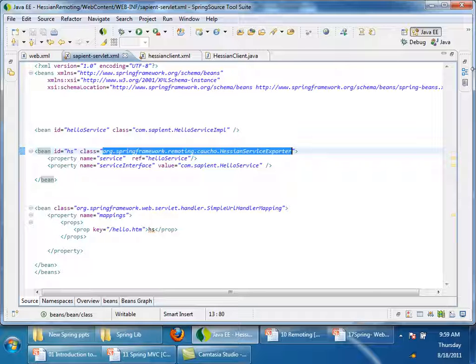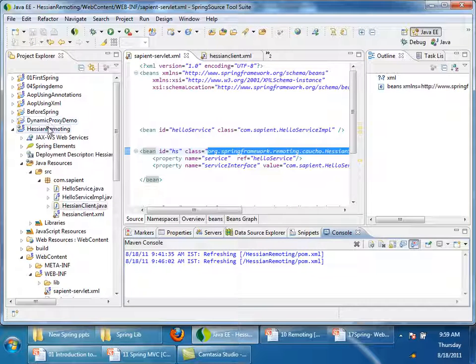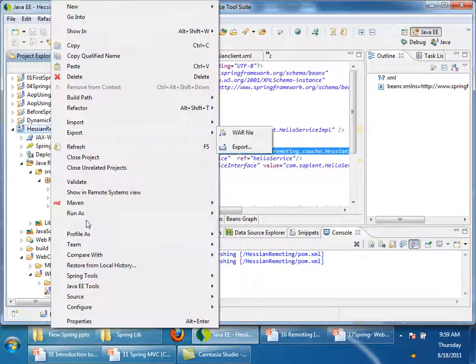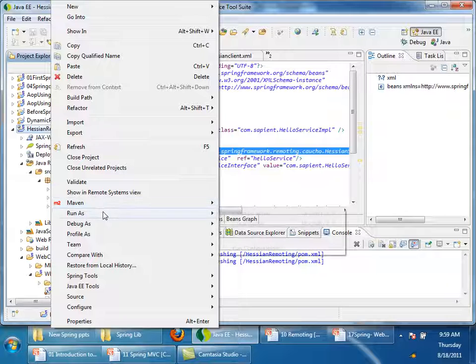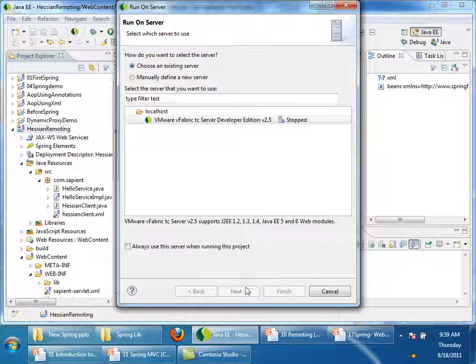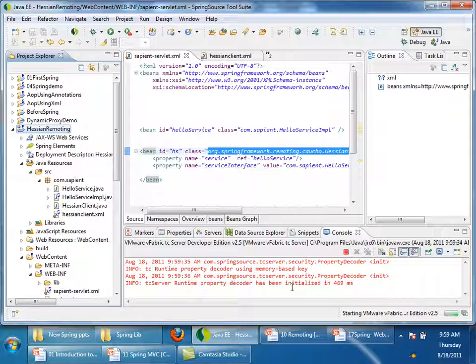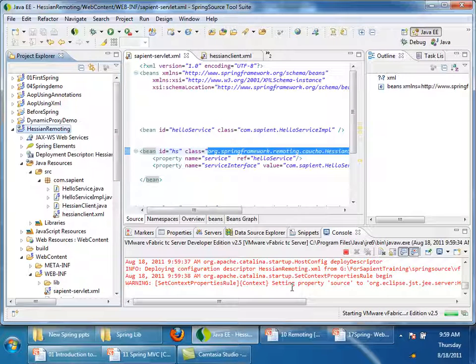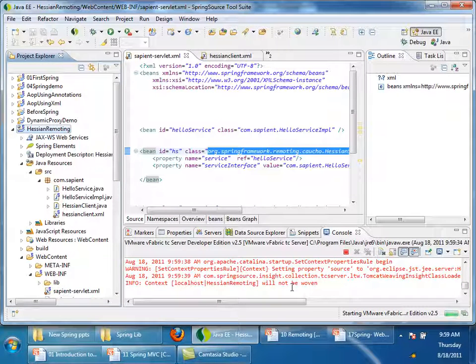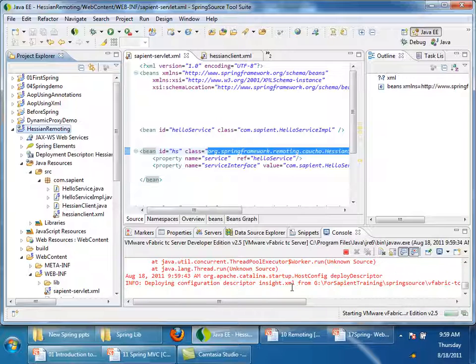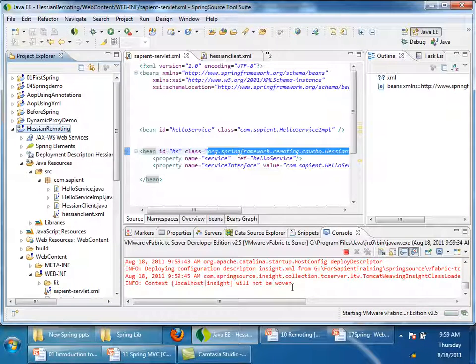Now what I will do is I will start the web application first. One minute, I will explain. Okay. There is the proxy, it will return the proxy. Client can be a standalone client, right? But on the server side, where the remote service is existing, it is a web application. It is running inside a web container.